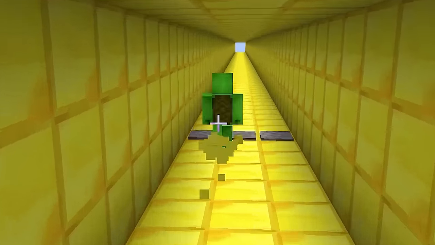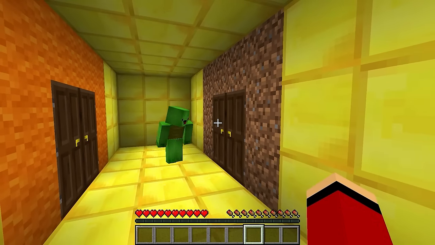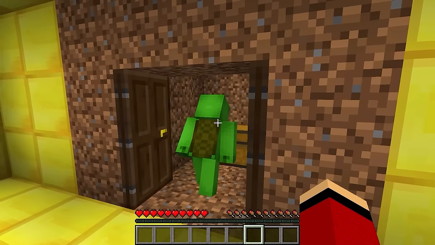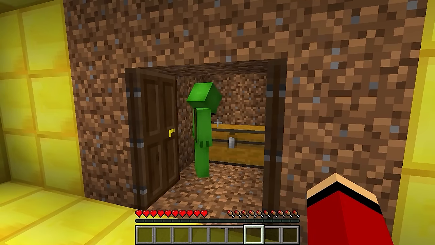I'm really curious how dirt is gonna work out for you. It'll be great! Here I go. 3, 2, 1. Let's see. Huh? There's something inside. There's a chest in your storage unit. What's that about? 3, 2, 1.